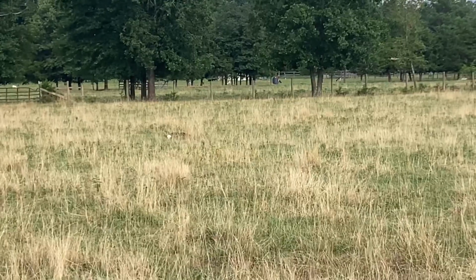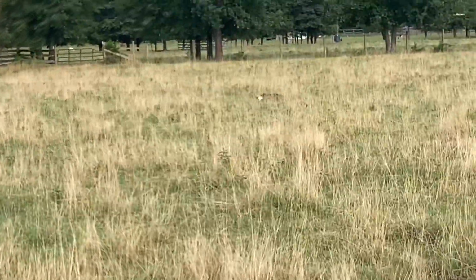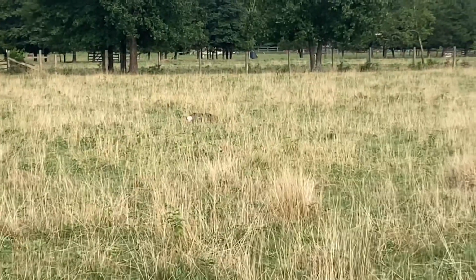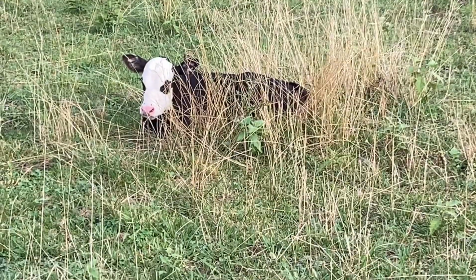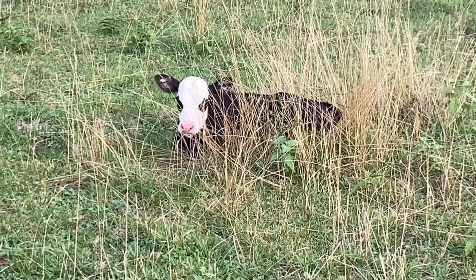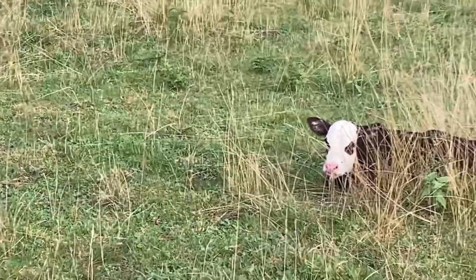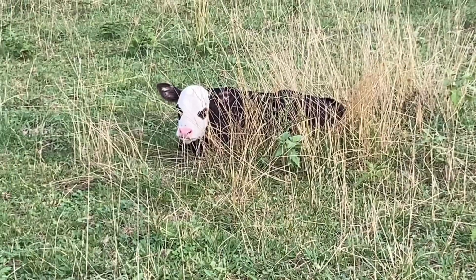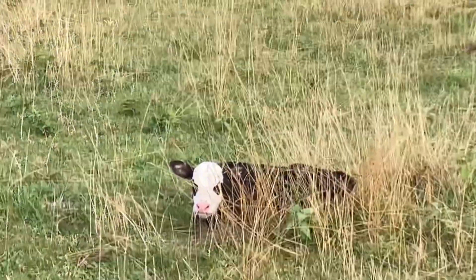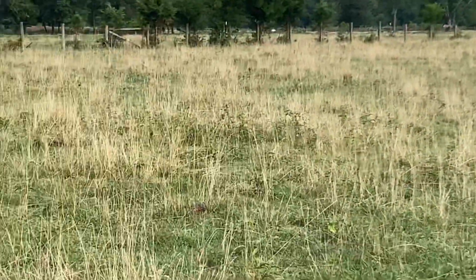Do you see the calf? Because I see the calf. He's right there. Hiding. Dead there for a minute. He's not. I think there's another one out here somewhere. I swear I counted four, but maybe it was only three. The other day when we was doing the cow roundup, all of a sudden I come out here and get to all them bulls, and I said, man, where'd all them calves come from?